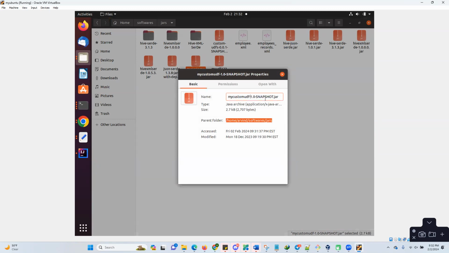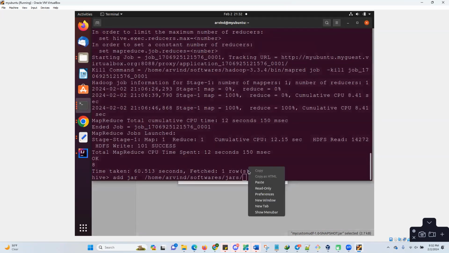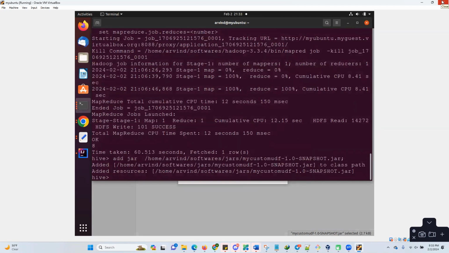So this is my UDF jar. But every time you have to do this. Otherwise, if you keep this jar permanently in the Hive lib folder, you don't need to do this again and again. So if you keep this jar in your Hive lib folder, you don't need to do add jar.